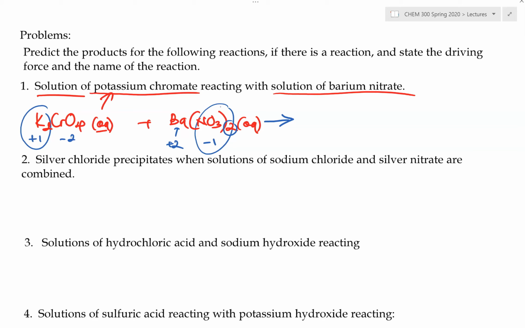So when potassium and nitrate come together to form a compound, what kind of compound would it be, and what would its chemical formula be? Again, please ignore this too. Do not focus on the subscript for now, but just focus on the charges. Because potassium is +1 and nitrate is -1, the formula of this compound will then be KNO3. And there you go. That's how we write the formula for the first product.